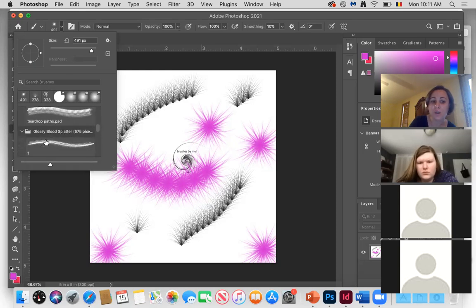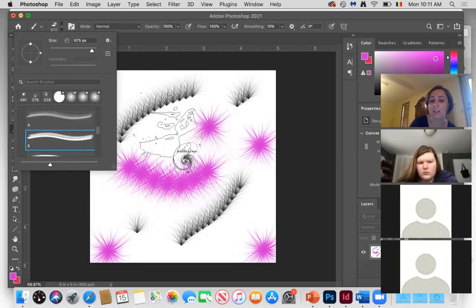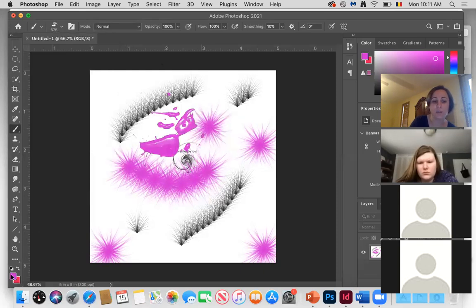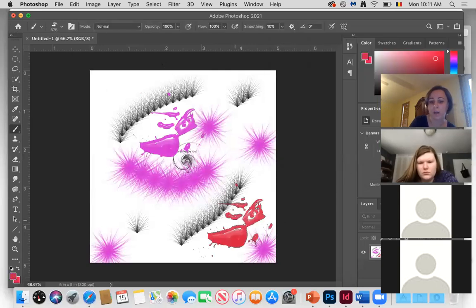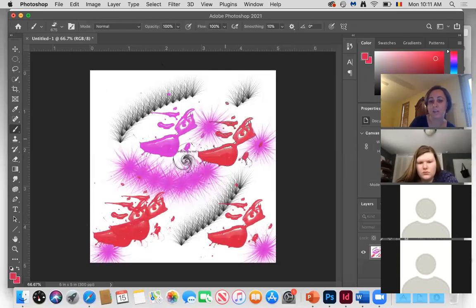So open that folder, and you see you have a couple of brushes under that style. Click on it, and there it goes. Let me change the color, make it look like it's blood color. There it goes. You see? So that's how you would download free brushes. Any questions on that? Should I show that again? Did that make sense?